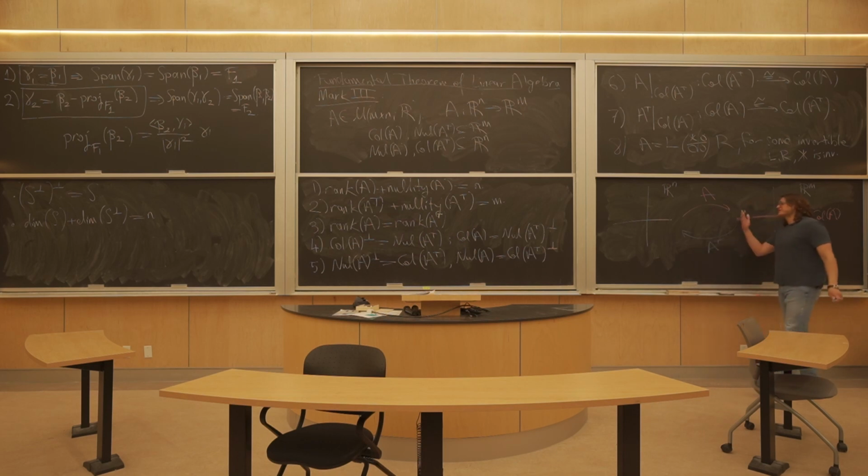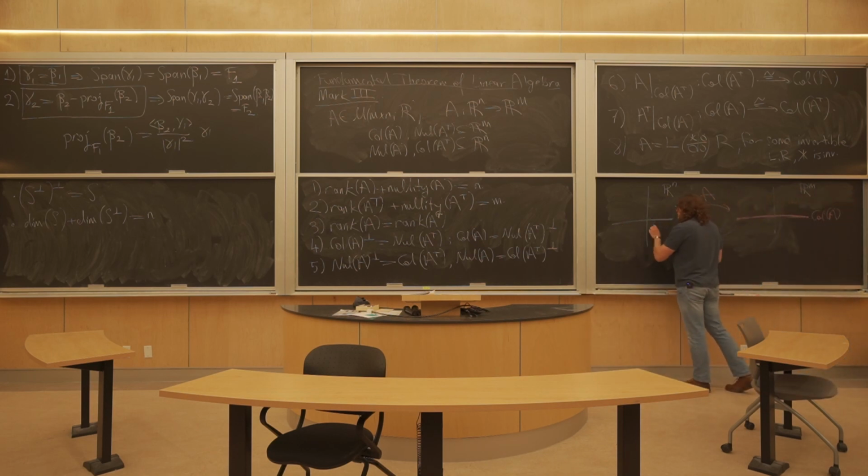I'm not saying that A transpose is the inverse of A or anything like that. The relationship is slightly more complicated. But just as I can look at the column space of A, I can look at the column space of A transpose. That's going to be, I take any vector from here, I use A transpose, and that's always going to give me a vector here.